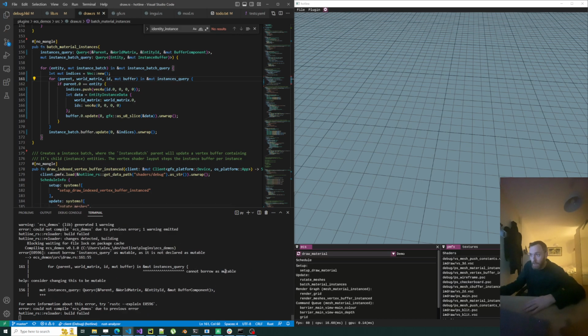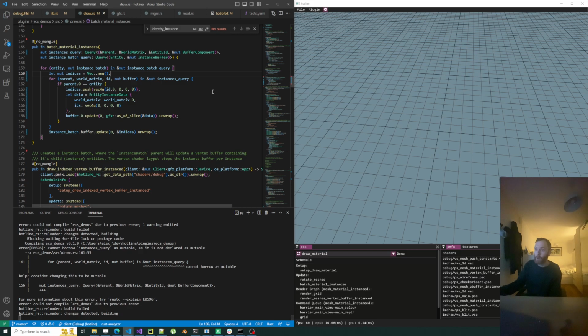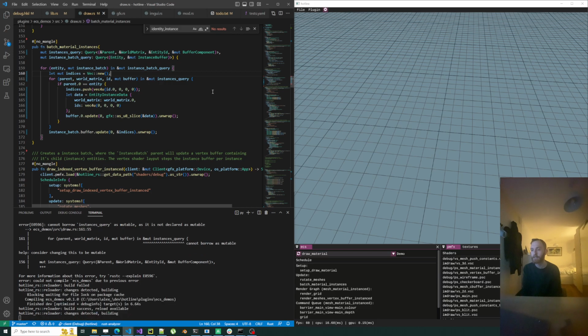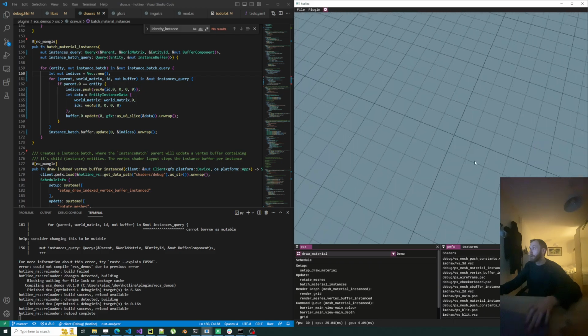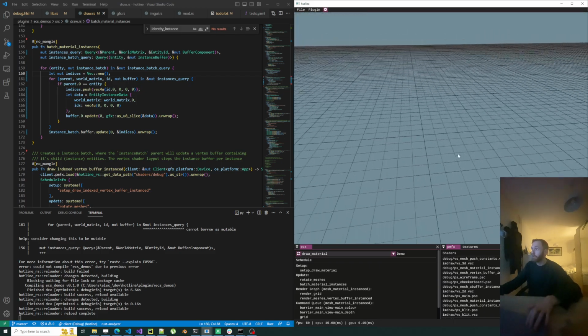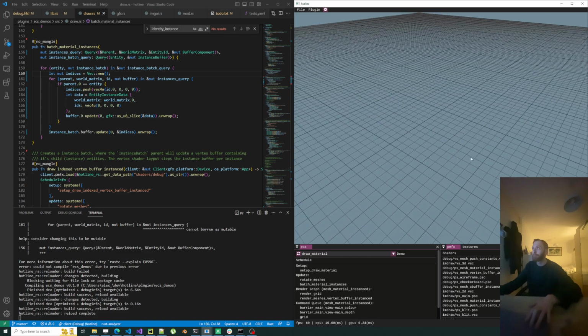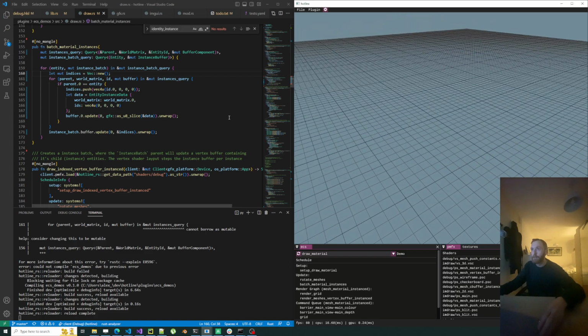It's still failing. Cannot borrow instance query. It is though. My God, you could have mut, mut, and mut, and mut. Quite a lot of muts. Building, right, and then will it die? Reload complete. Oh. So, reload is complete, but I can't see anything.